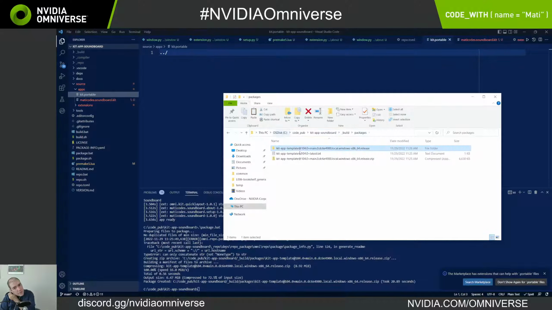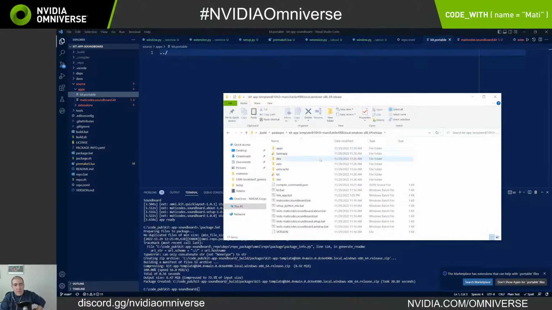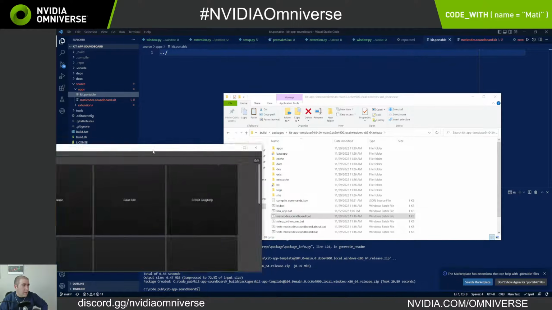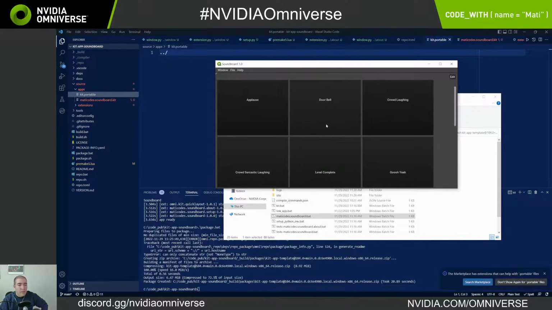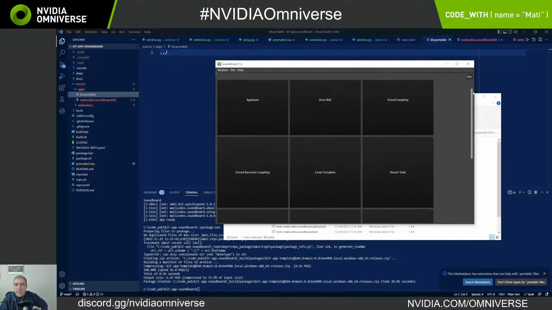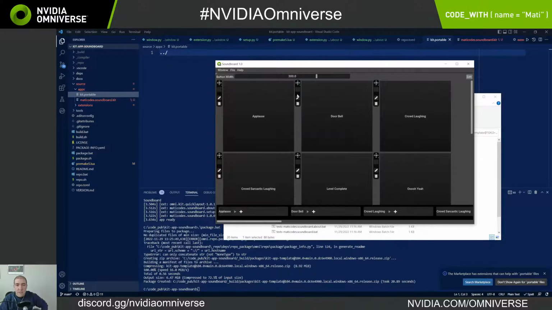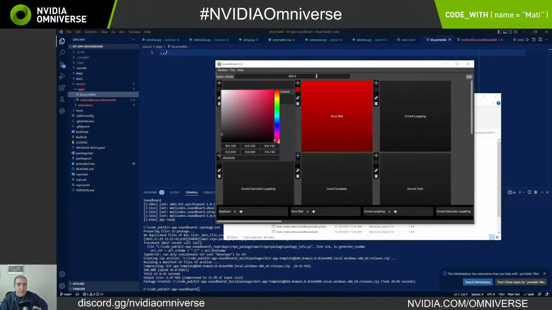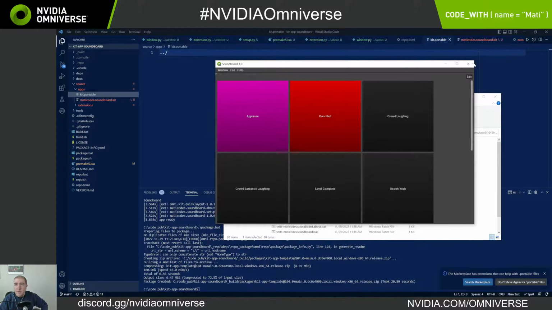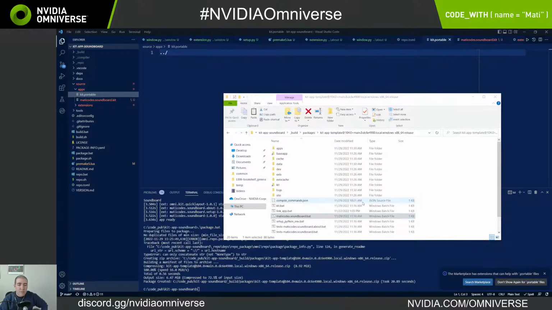So now when I run, there we go. Now these are the default settings. If I make any changes here, right? Exit edit mode, close that, relaunch.